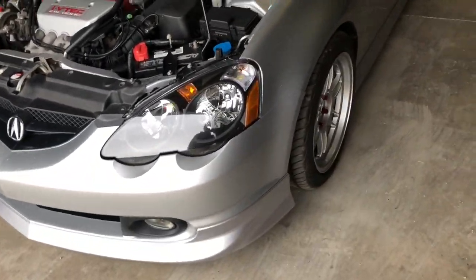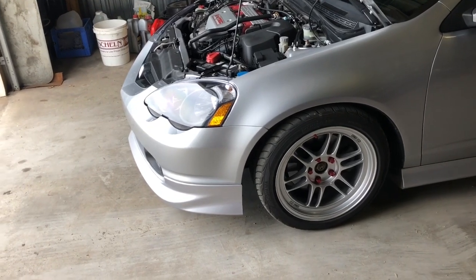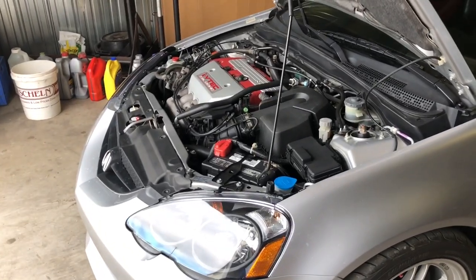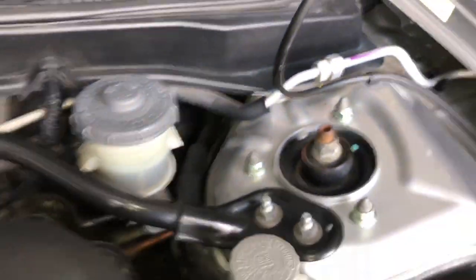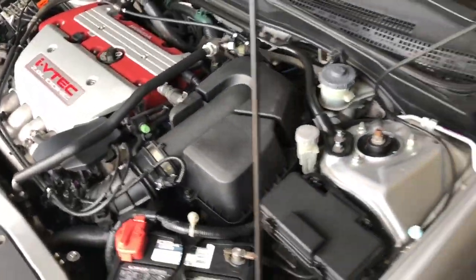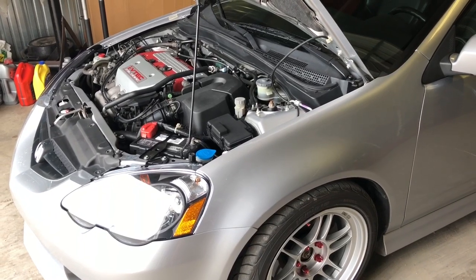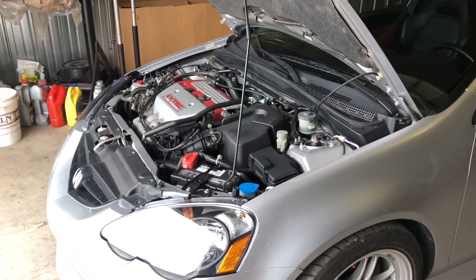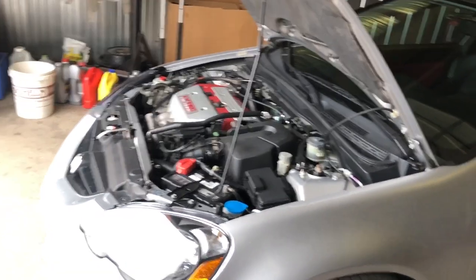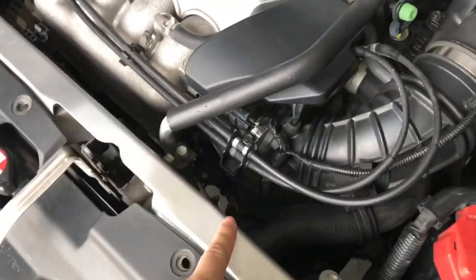Figured I'd give you guys an update. I have no money right now. The reason I went to my buddy's house is I bought a brand-new OEM Honda clutch master cylinder - never been used. I bought it because it feels like my clutch master cylinder is going out. When I shift it doesn't grind but feels notchy. The other day I went to put it in first gear from a stoplight and it wouldn't go in - I had to pump the clutch twice. So it's either the slave or the master cylinder. I'm gonna try the master cylinder first.